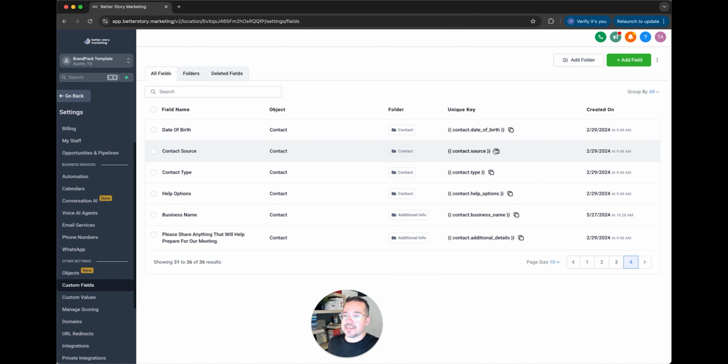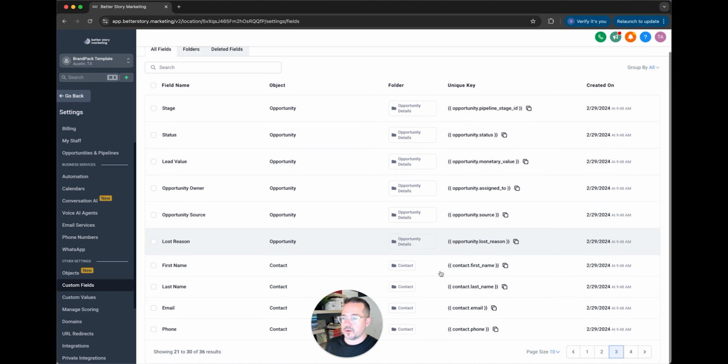What's great is then you can take these, again, kind of like variables. So let's go back to the one where it's contact first name, and you can embed this at the beginning of a text to say, hey, David, we're on the way to your house. We'll arrive at this time. And so it lets you personalize communication that's automated to your contacts.